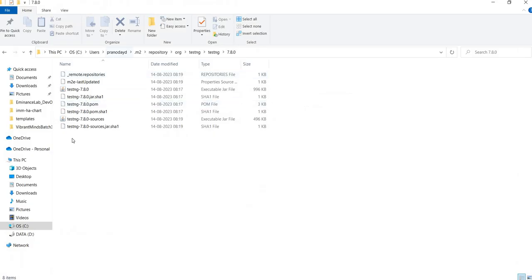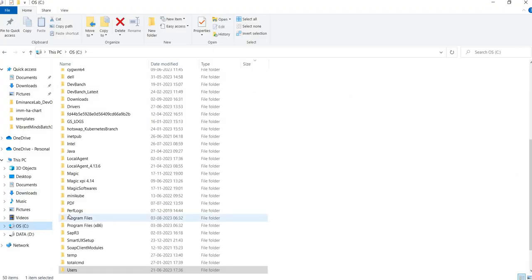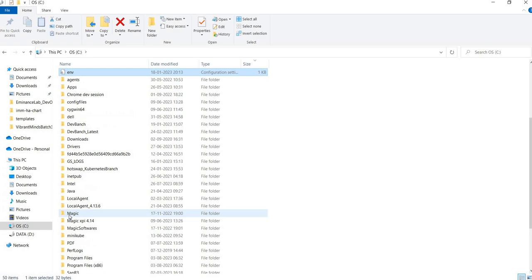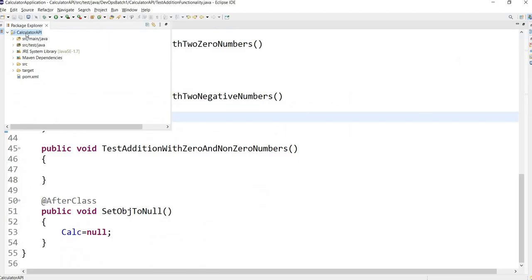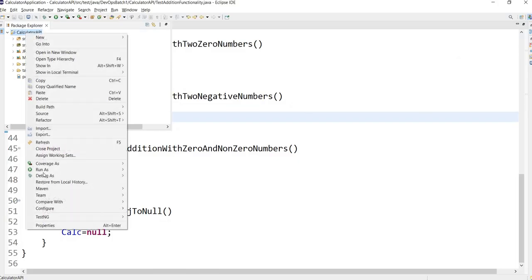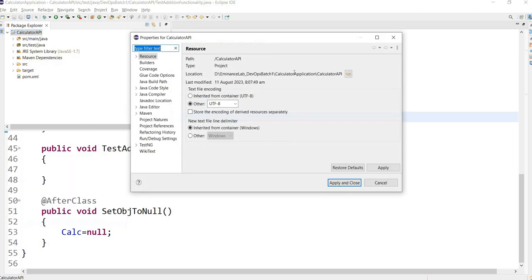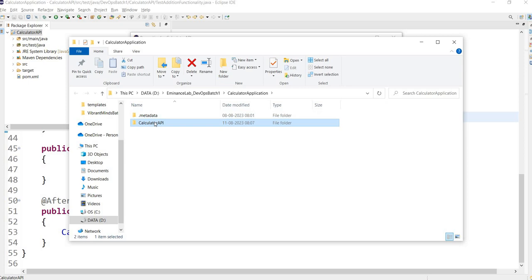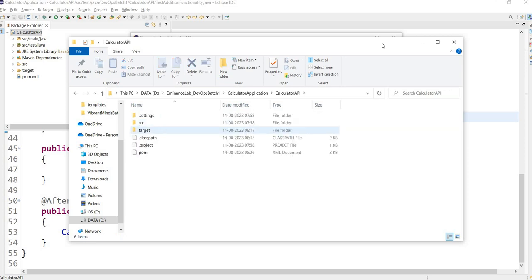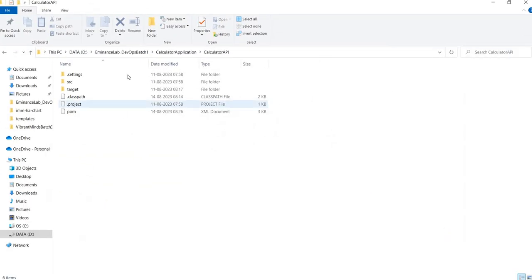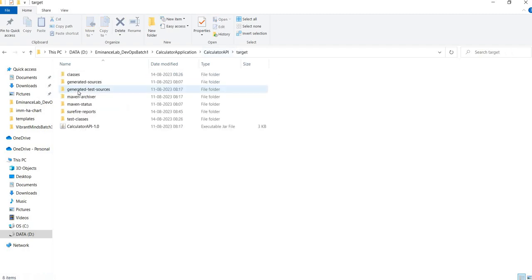I don't see that output folder there, but let me check. Just a second guys, I just want to check. Yes, okay, it's in the target actually.